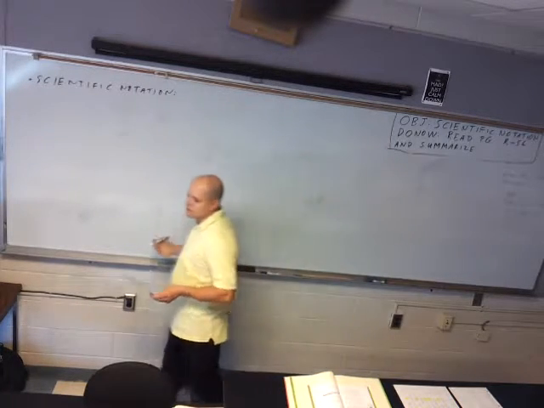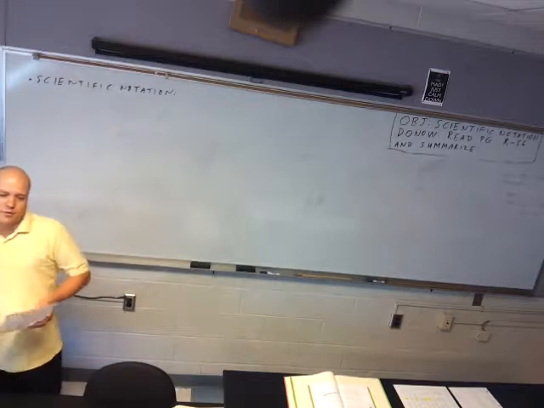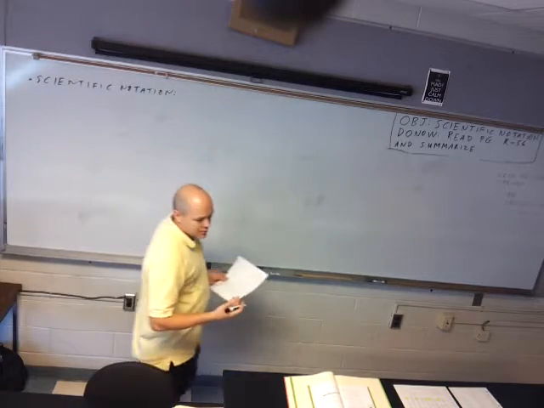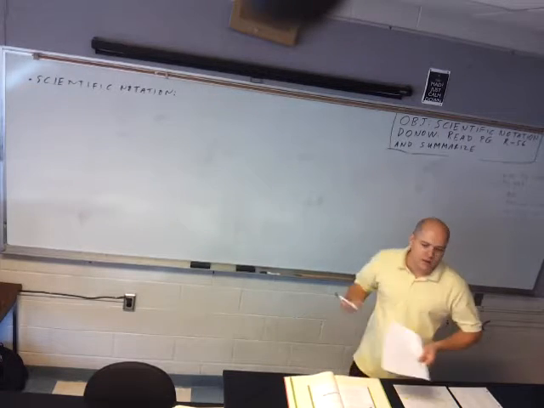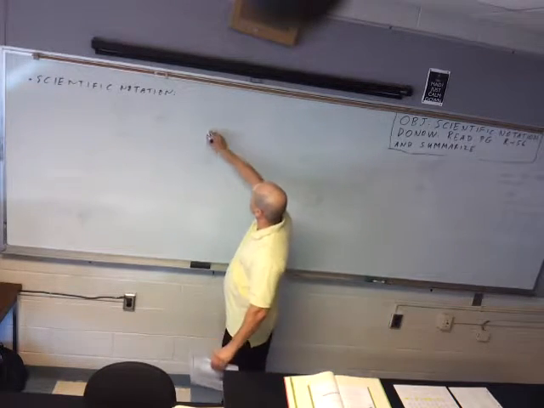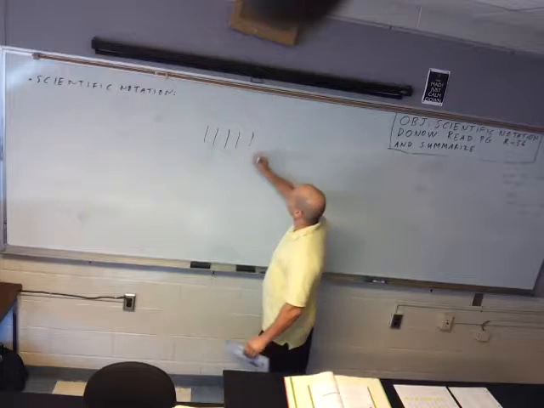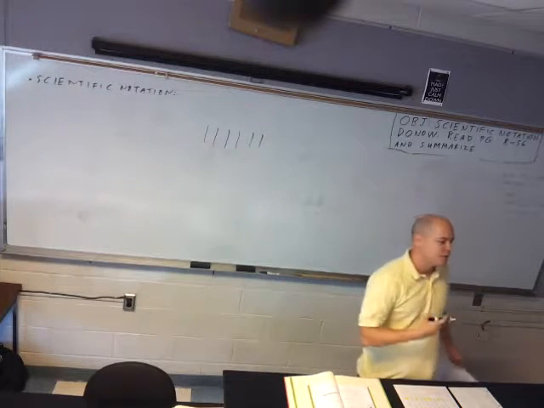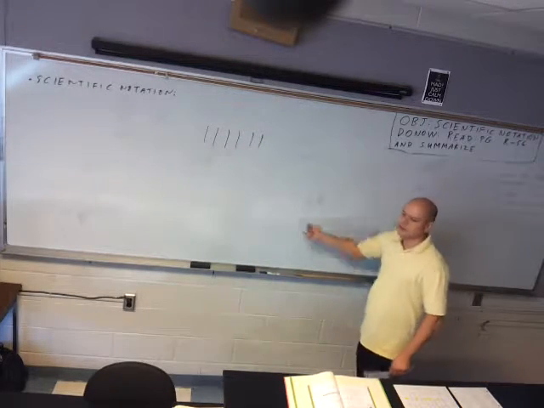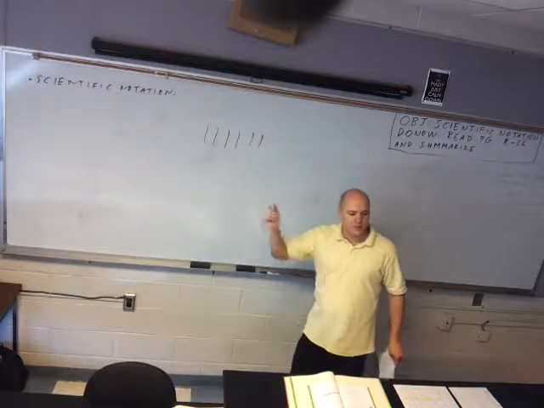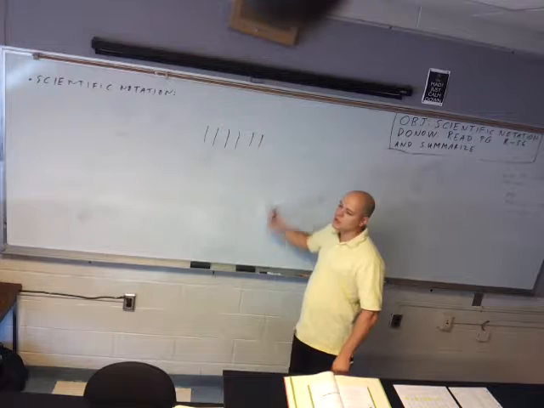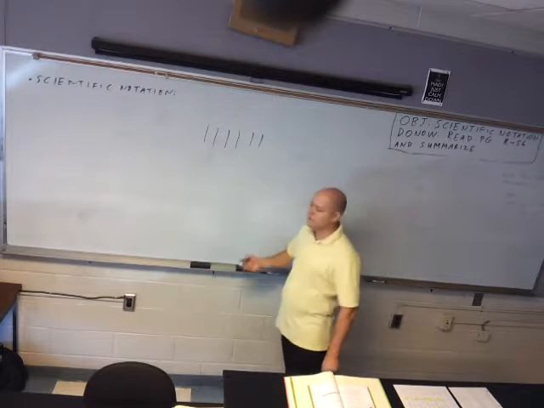Okay, so scientific notation. First off, let me explain why we talked about scientific notation. So think about this, right? We started out counting like this. We started out with, let me make marks, and look, that's 6 right there. And that was a basic system for counting. And this is good for numbers up to 10 or 20 or 30, but then it starts to get irritating, right? Because you're making a lot of marks, and if you got 20 hash marks, it's hard to count. So then they advanced to something better.